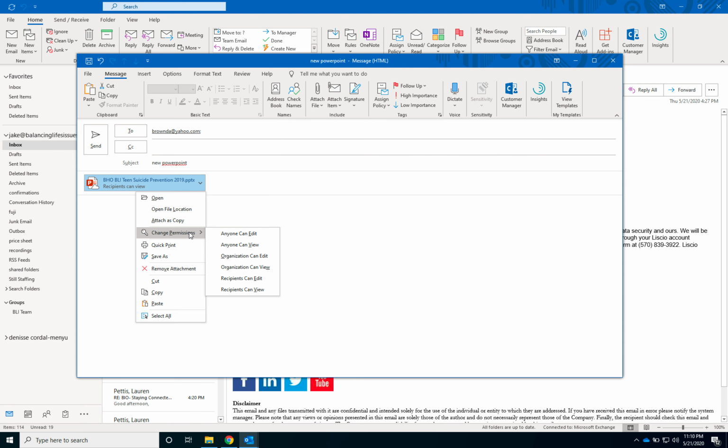That's because instead of inserting an actual PowerPoint, it's inserting a link, and it gives me the option here of changing the permissions. So these go generally from most permissive at the top, where anyone in the world who has this link can edit it, can change it, could delete it for that matter. That scares me a little bit, so I definitely don't want to do that. The least permissive would be anyone on the other end of this email specifically can view it. That's it. They can't make any changes.